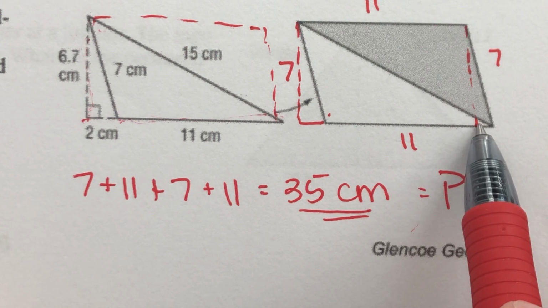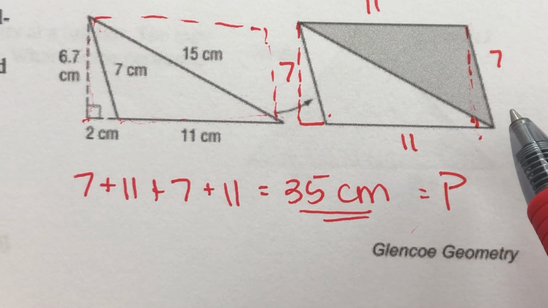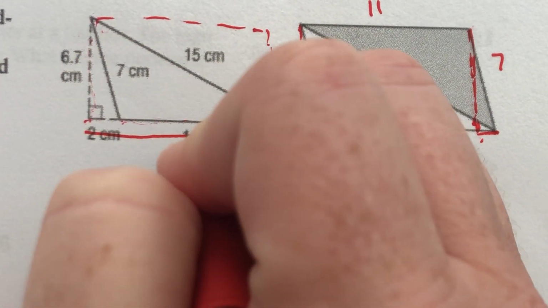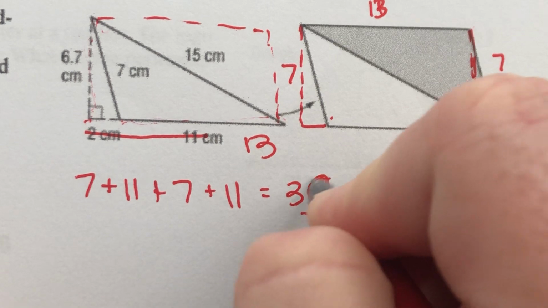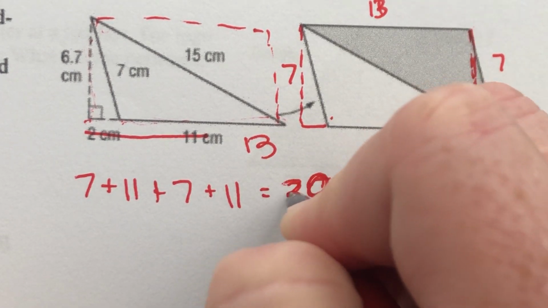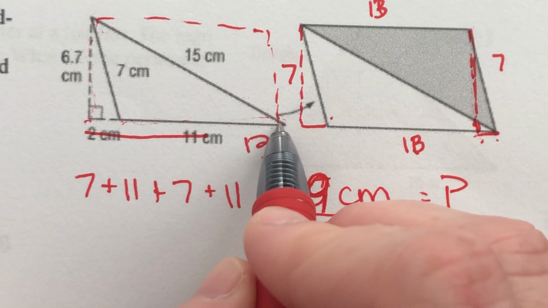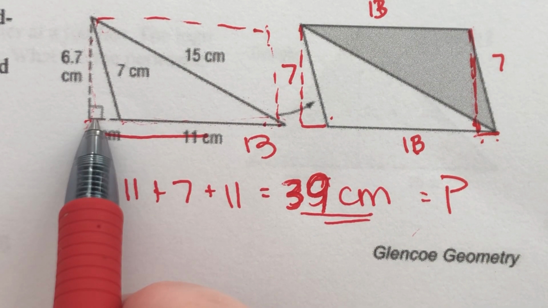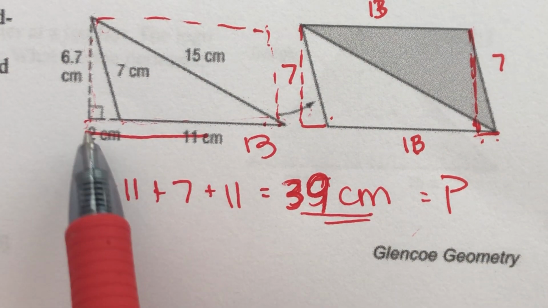If this is 11, oh, because I took this off. Okay, so this whole thing is supposed to be 13. 13, 13, so I need to add 4 to this, so my perimeter is 39. Sorry. They just drew it funky. They put this all the way here, but if you had cut this off, it shouldn't go all the way to the end here. It should be cut off, but that's okay. No problem. All right, so this 2 is here because it came from this side, but we had cut it off and moved it over. Okay, so now back to, this is 13.